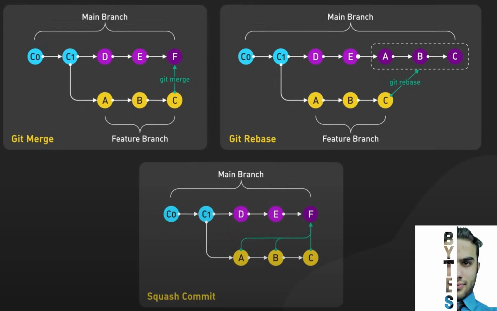Recommended use: merge is recommended for team collaboration with shared branches. Git Rebase, your own private branches. Squash commit when you're polishing messy commit history. Is it safe? Merge and squash commit, yes, but Rebase, you have to use it with care. In real life, Git Merge is like taping in a chapter with a note. Git Rebase is like rewriting it like you did it last. And squash commit summarizes all steps in one line.